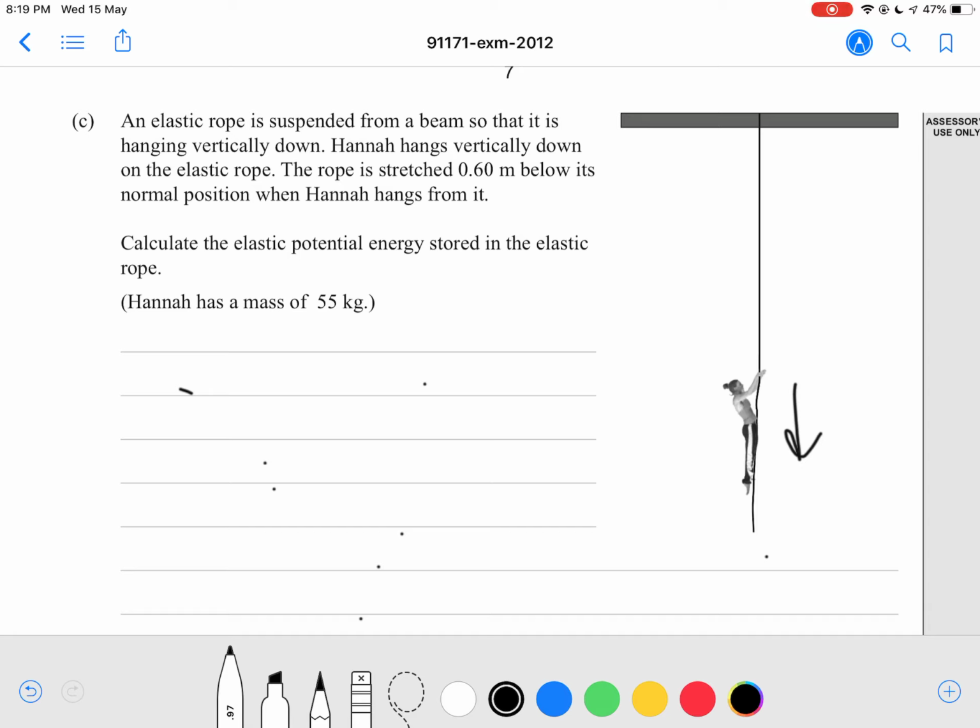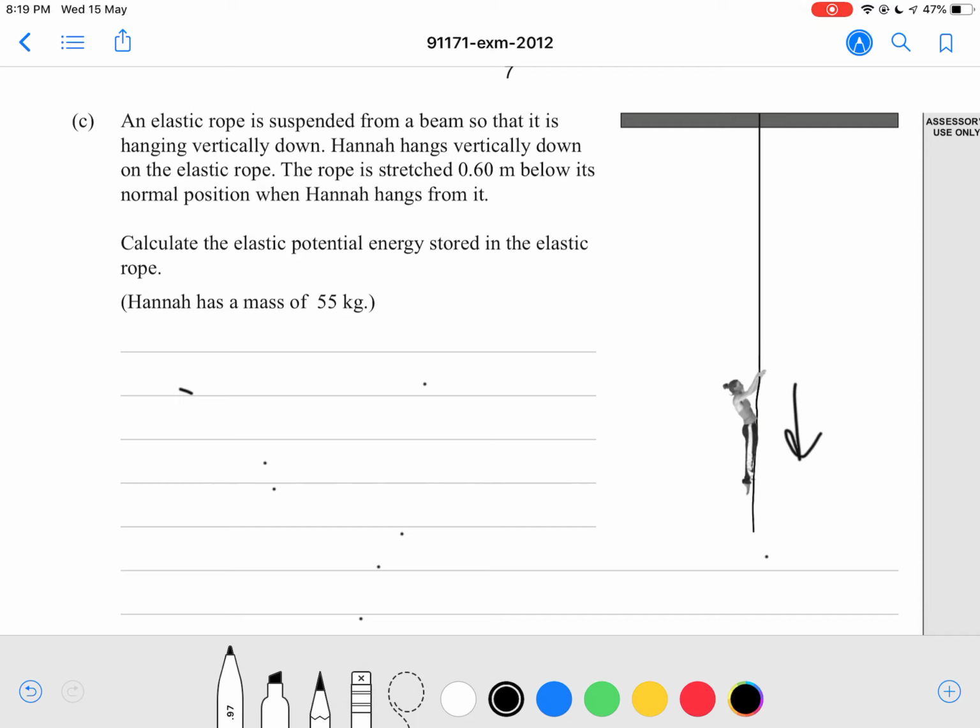For example, you have a stiffer rope, and Hannah has the same weight force. Because it's more stiff, it's harder to pull, right? For example, you're pulling a really stiff rope. It'll be really hard to move it, right? So that means it'll have a higher spring constant, okay? Spring constant is just a way of saying how stiff a rope or spring is, okay?